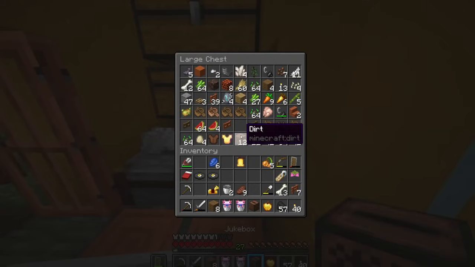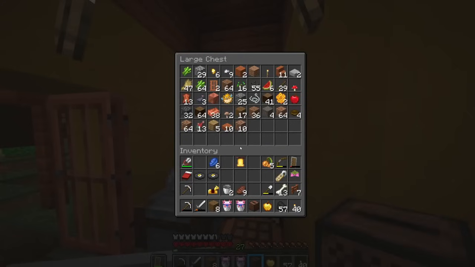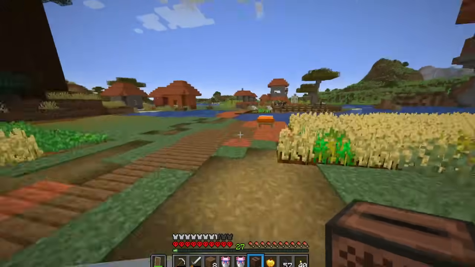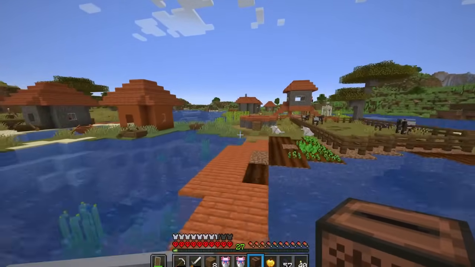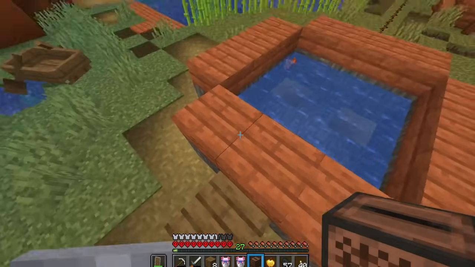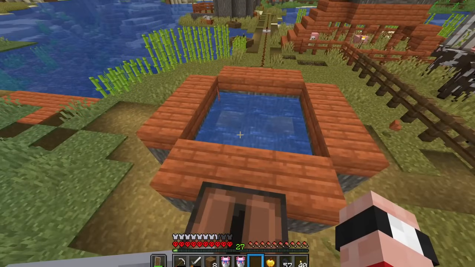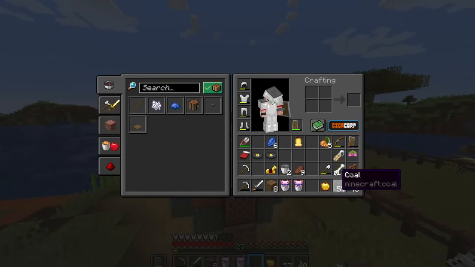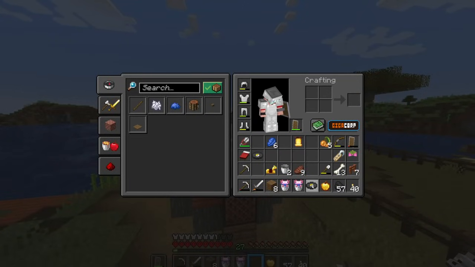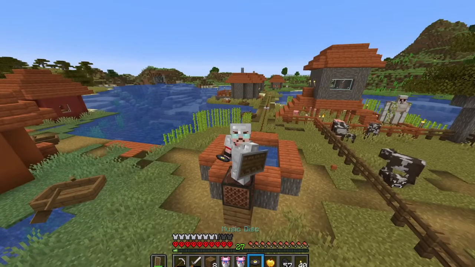Record in a jukebox. We found one diamond today, which we're going to be putting toward this particular advancement. And we're going to do it right here in the town center, for all of the town to hear. Well, we have to wait for the Minecraft music to start playing first, though. And we're going to play... Well, we got two C418-13s. So we're going to play this.